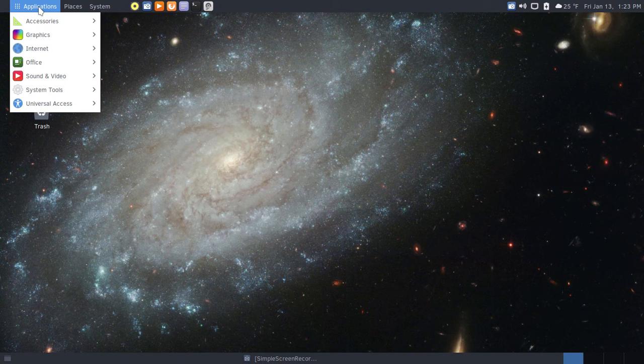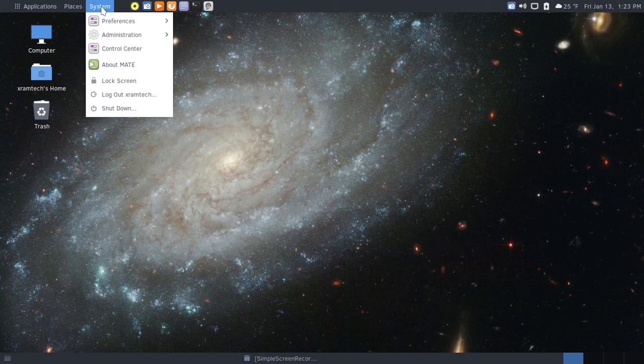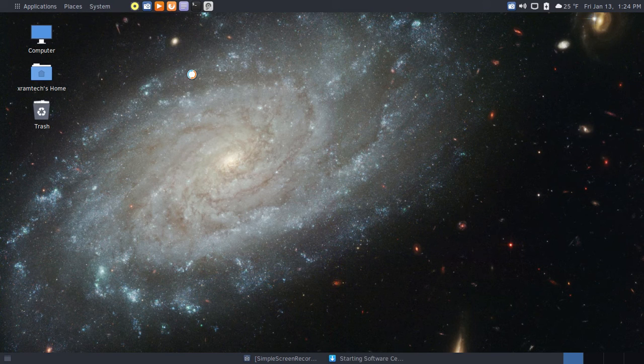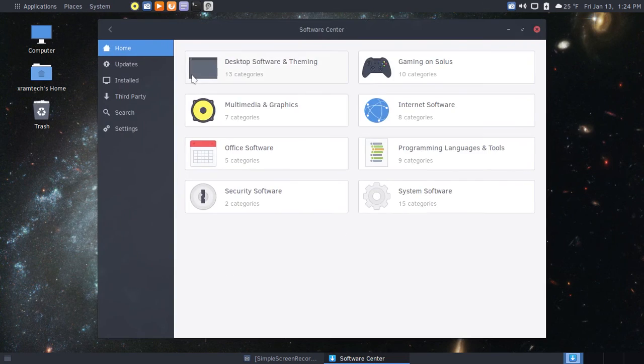One of the features of Solus is that it has its own package management system. Under System Administration, Software Center. My first reaction was, this is just what we need, another package management system. Don't we have too many already? And the answer is probably yes. However, this is an extremely good one. It's quite fast. This is a much better software system than GNOME software, as far as I'm concerned, and much, much better than the old Ubuntu Software Center.